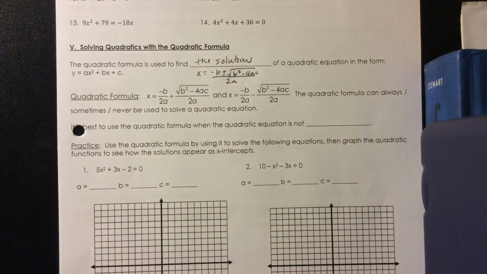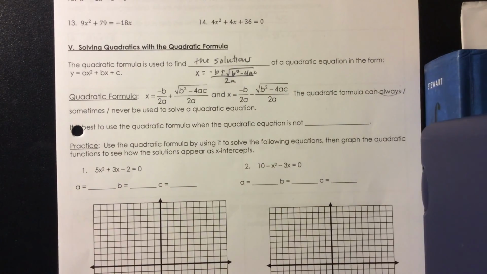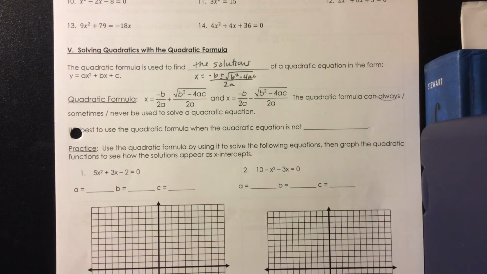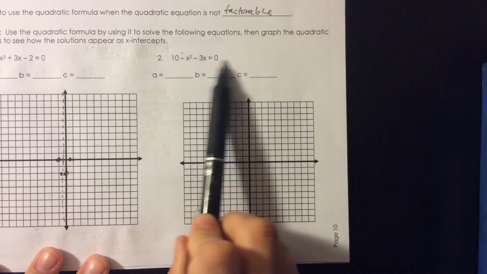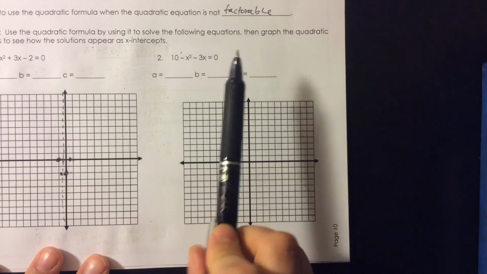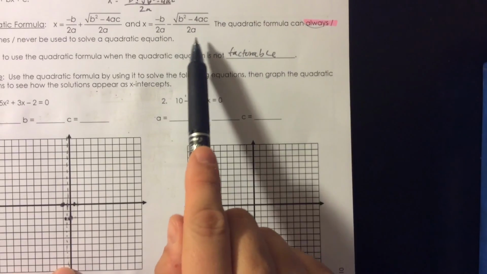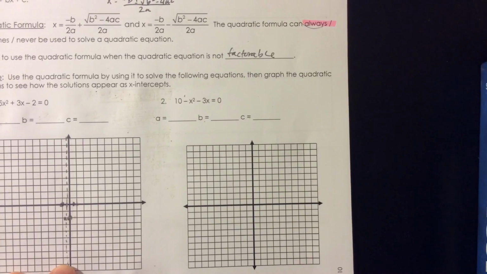Either way is fine. So the quadratic formula can always be used to solve a quadratic equation. Alright, so for time's sake, we're going to look at this quadratic equation right here, and we're going to solve using the quadratic formula, and then we're going to graph it. And hopefully from looking at this graph, we can see where the quadratic equation gives us some information straight up about the graph.